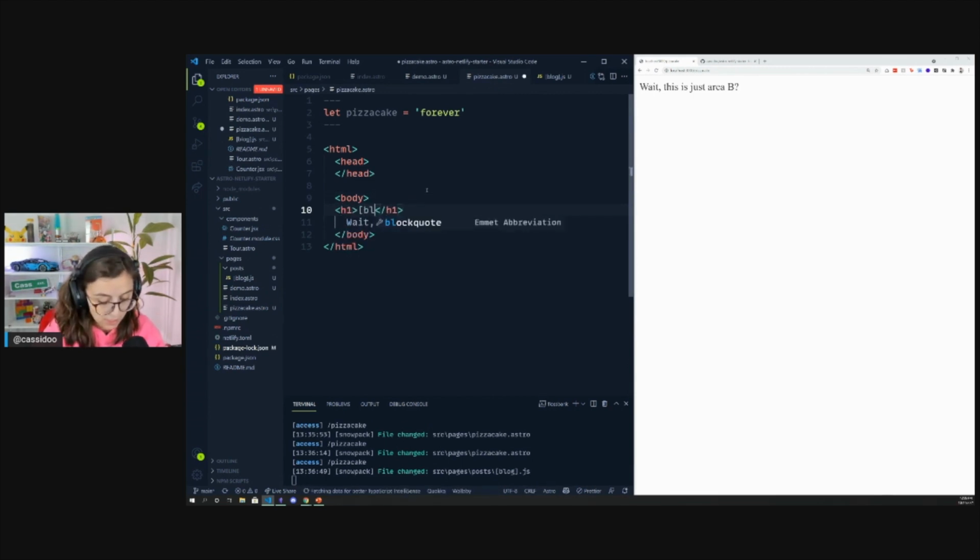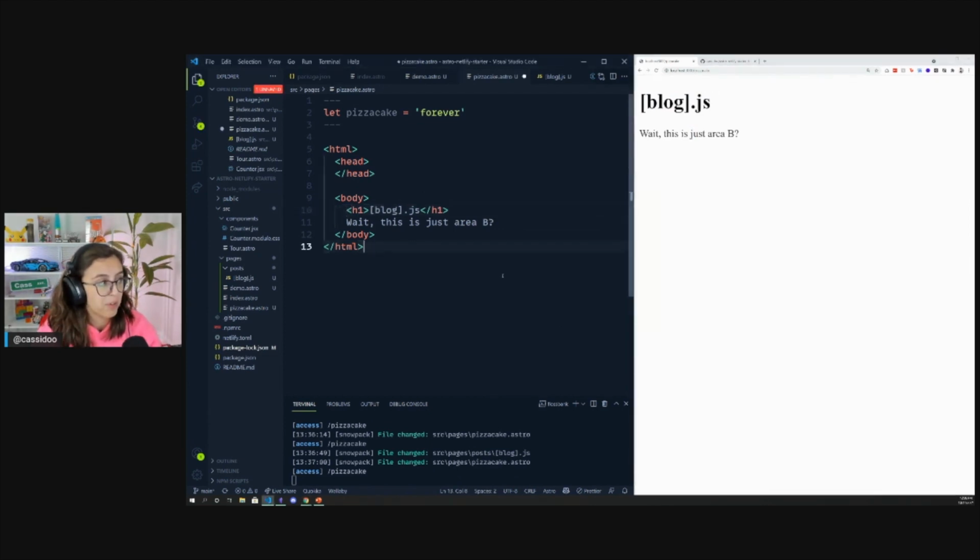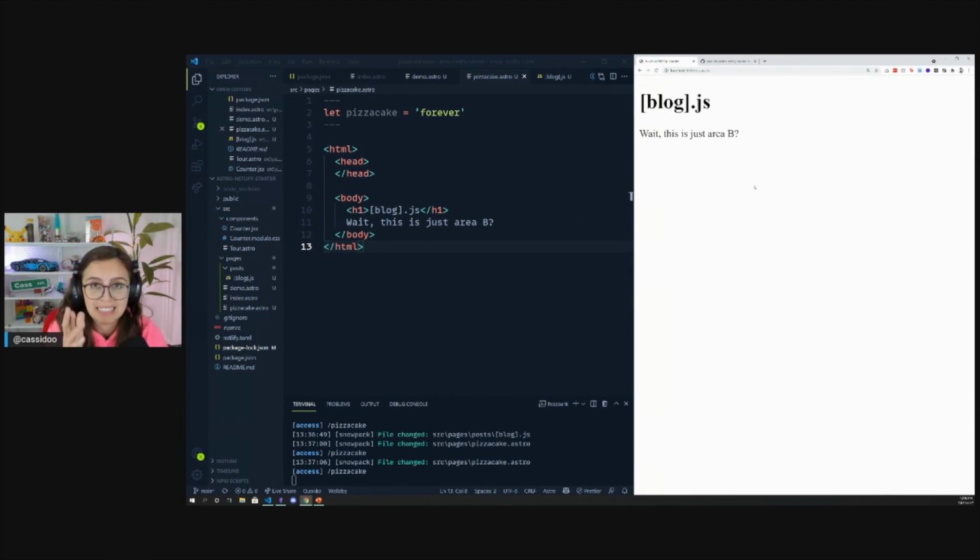It's going to be blog.js in the brackets here. So it's a funky name for a file. If you have used Next.js before, you might recognize this, because this is how Next.js does their dynamic routes, where they name it inside of these brackets here. So now when I go to /posts and then / whatever the title is, it will match it.